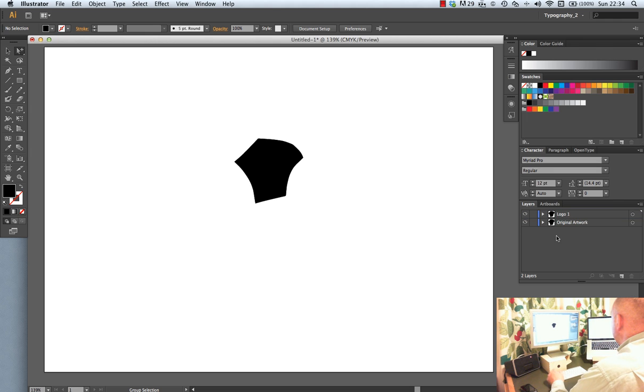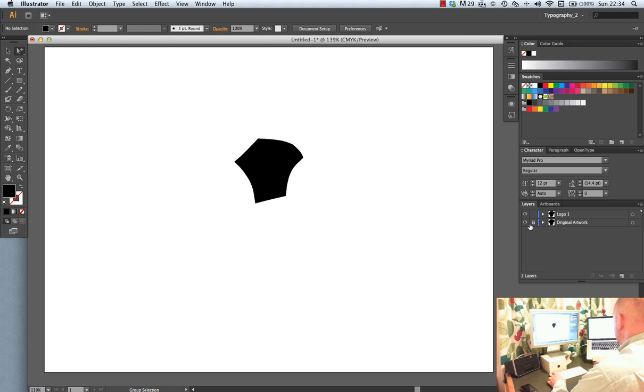You'll see in the layers palette there's an eye that describes whether you can see the contents of the layer, and then there's an empty square next to it that gives you the option of toggling to lock the layer.